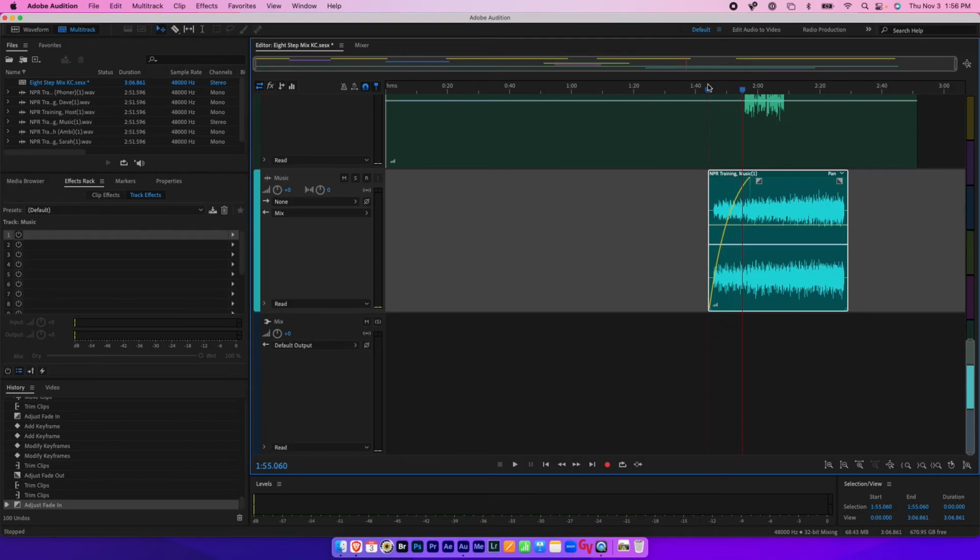Now the mix is still a little bit loud. I still think the music is kind of overpowering her a little bit. So I'm going to click on my volume bar here. I'm going to move this down to, let's say, about -4 or so decibels, -3.5. So that music is underneath her, but not overpowering her. It's fading in, and I've also turned it down so it's not too loud.